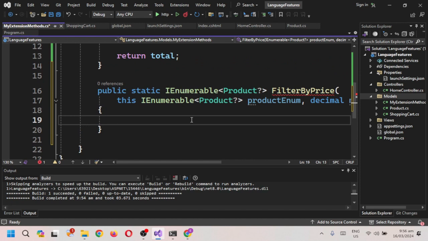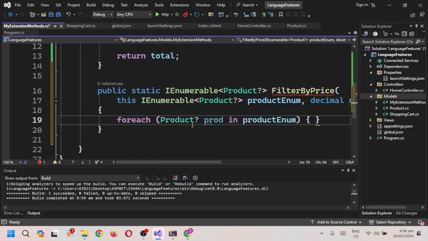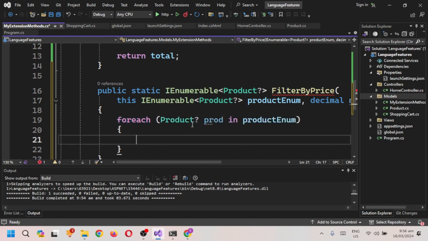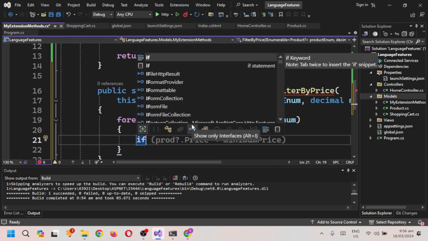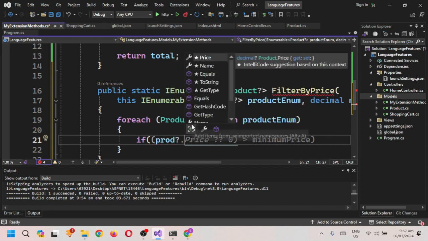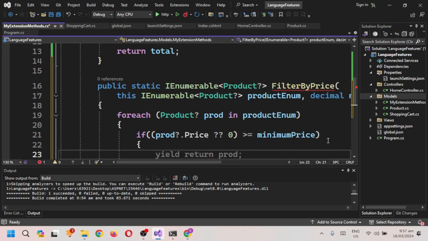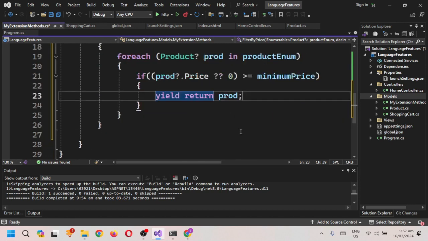So for each product in a product enumeration, then for example, we will have a condition if product the price, okay, will be not 0 and greater than or equal to minimum price, okay, and then we have our yield return product.